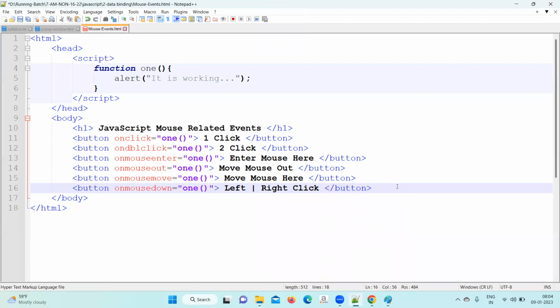You will click either left or right, no problem. Whenever a left or right click happens, the event will fire. On click is only for the left click, but on mouse down is for both, left click as well as right click.